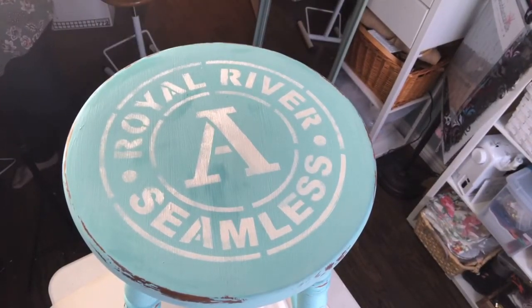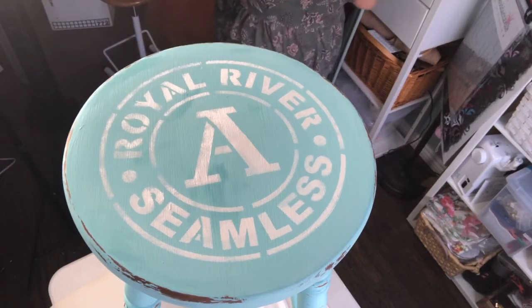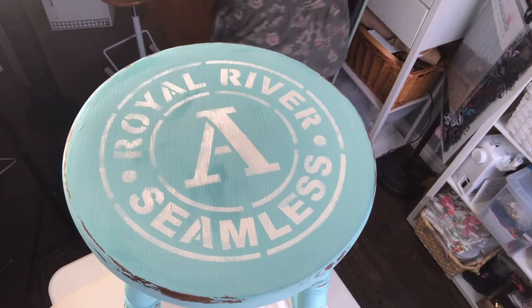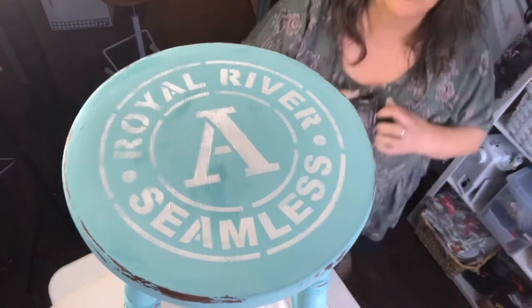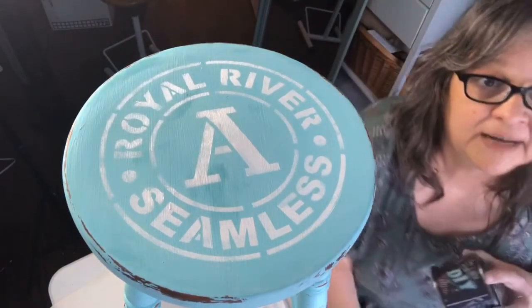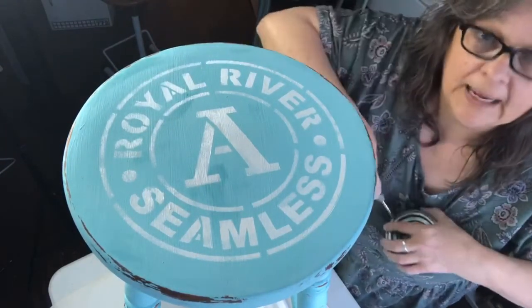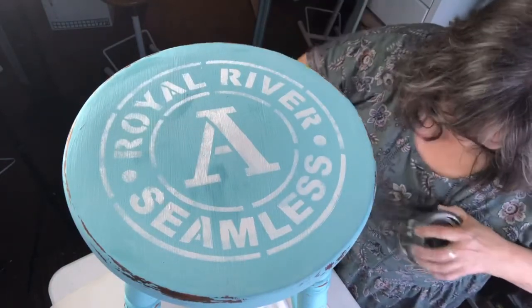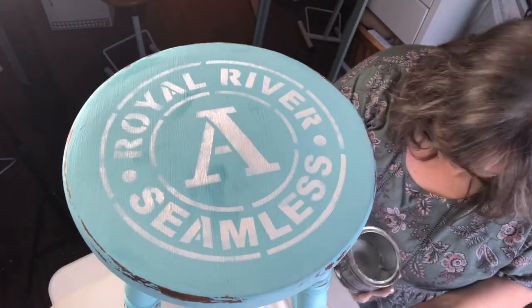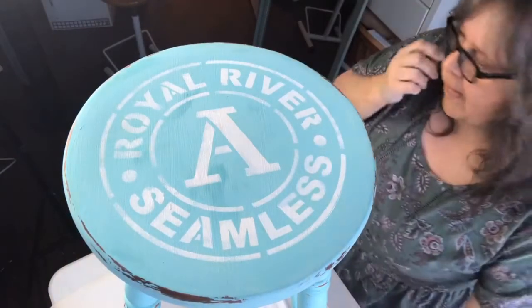Let's see, do I have wax? The question will be, do I have wax? Oh man, you know what, guys? Do I have wax here? Oh, wow. I'm so sorry to disappoint. I left my wax in Woodstock. Let's see what I've got in here. I might have enough to at least show you the clear wax. I'm pretty sure. Yeah, we got a little bit. Look how much. There's not much in there, man. Hold on.